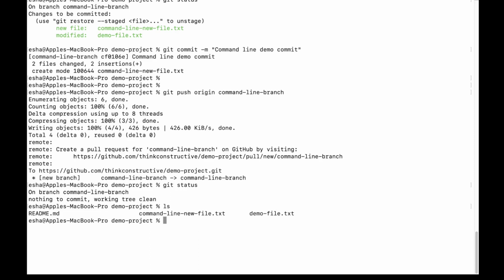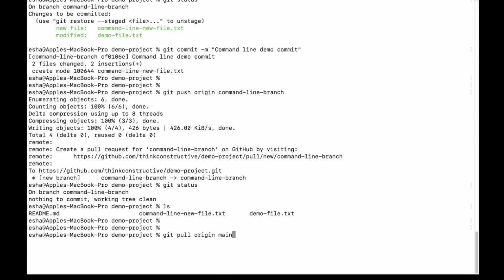So what is the best practice? Always keep your repository, or your Git project in the local system, updated. How do you do that? So here is another command for doing that. Git pull origin, and always we update it from the main or base branch. That is the main thing.